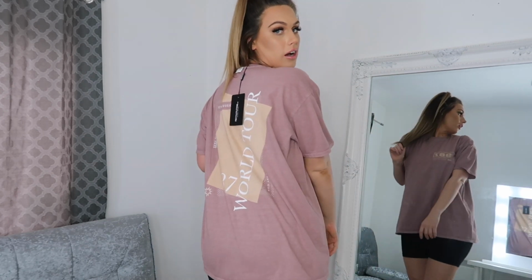Okay, so I feel like in every clip my hair is just going to get messier and messier, so please ignore if I look like I've been drugged by the end of this. But this is the oversized t-shirt that I picked up. As I said before, it is a different colour to what it looks online, so this is probably more of a true colour than what I showed you previously, just because it's different lighting on me. I picked this up in a size large, and it is actually a really nice fit on. It is quite big and boxy like I wanted.